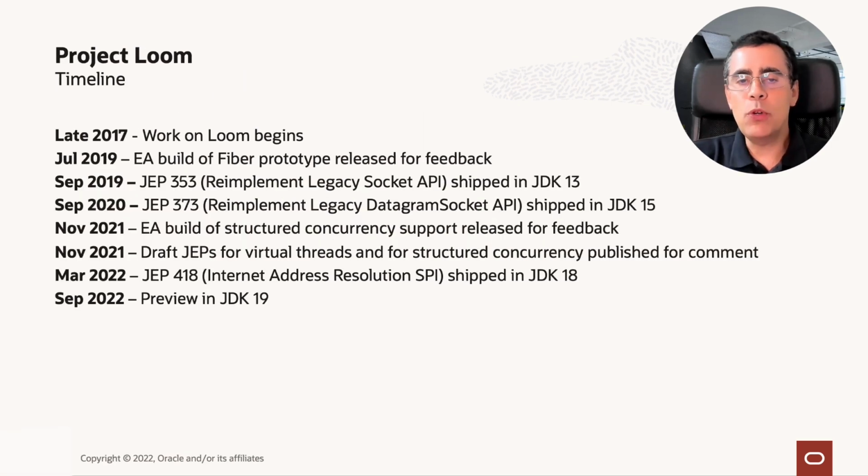We've been working on Project Loom since late 2017. We had a prototype of the core feature, then called Fibers, now called Virtual Threads, in the first 18 months. But as usual, most of the work of getting to a production quality release was not in the core feature itself, but in the things adjacent to it. It took several iterations to get the performance where we wanted, and much of the work was rewriting the implementation of Java's old I/O subsystems to eliminate blocking and getting the debugging experience just right. Some of these improvements have shipped already as part of separate JEPs.